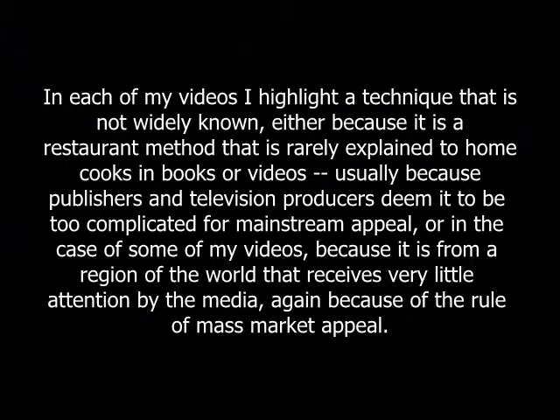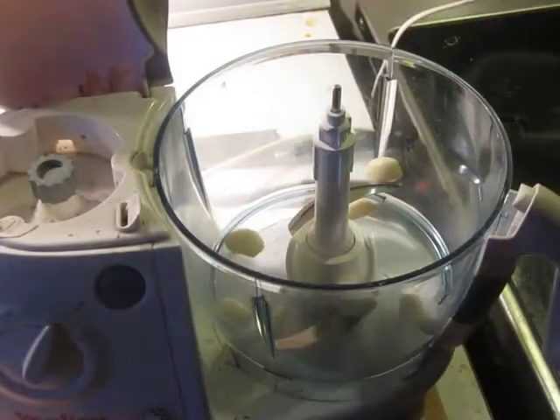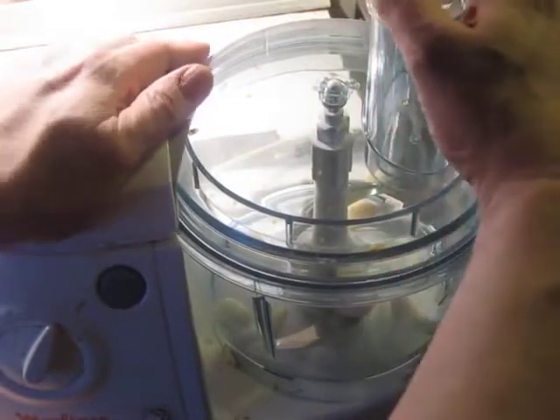This recipe is unique for two reasons. First, the manner in which the eggplant is coated without any egg or bread — this is completely different from anything you've seen. Second, the sauce is made from braised vegetables that have a true synergy with the Parmesan cheese. I'm putting in about 8 cloves of garlic — rather a lot — and I'm going to start by grinding it in the food processor a little bit.